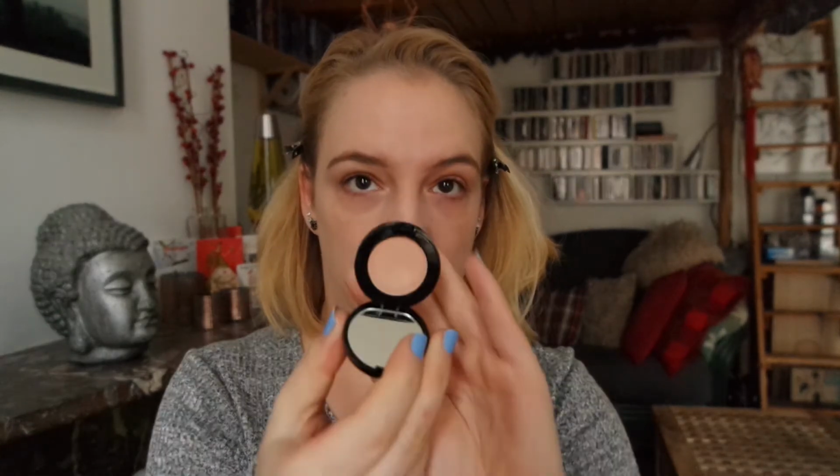Now I'm going to use the Bobbi Brown corrector in light bisque, and that's what this looks like. I'm just going to put that on my under eye area, and I like this to cancel out some darkness to begin with.